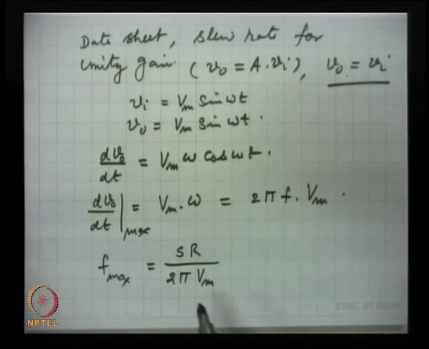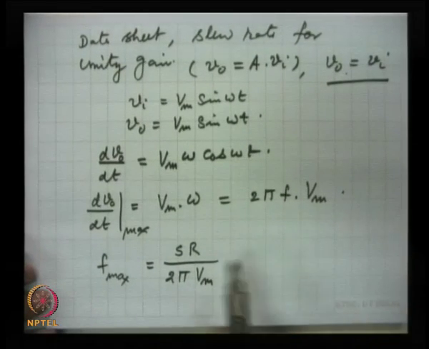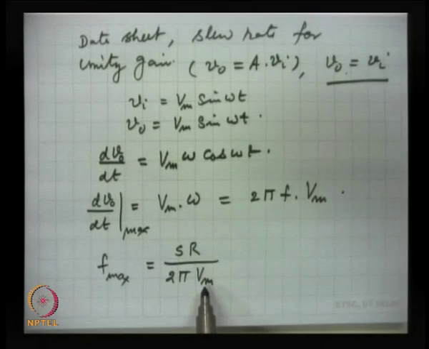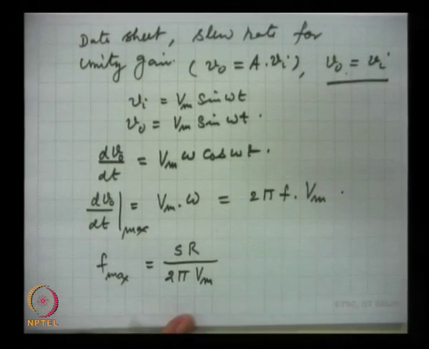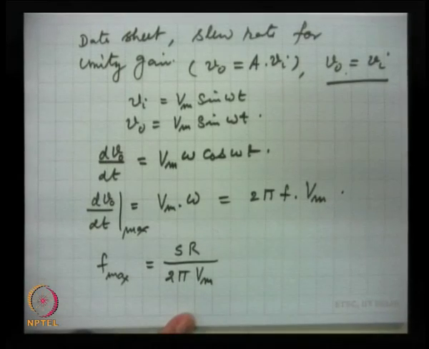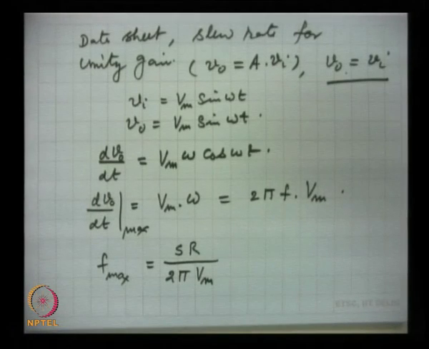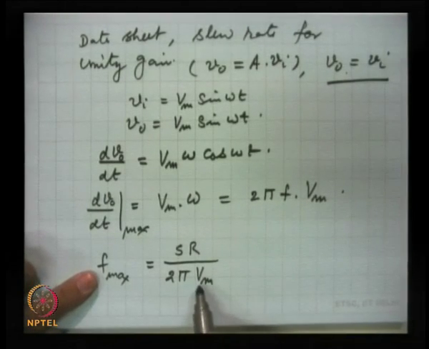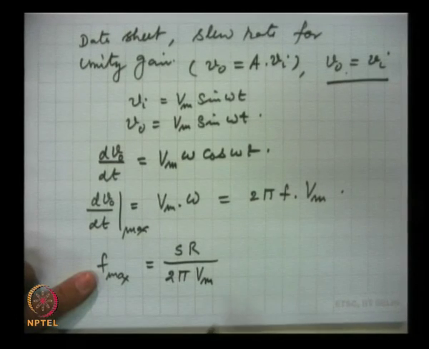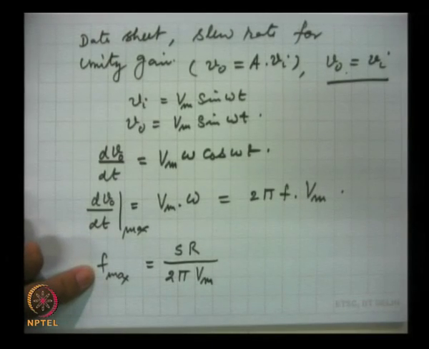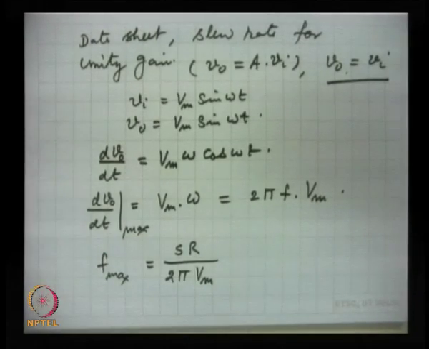So, for example, if we have the highest frequency at a certain value, when the peak value is, say, 10 volts, and this maximum frequency, depending on of course the slew rate, suppose this comes out to be 5 kilohertz or 20 kilohertz, 20 kilohertz when Vm is 5. When Vm, a higher magnitude signal, is used, frequency will fall. The maximum usable frequency, that means the maximum frequency which will give undistorted output, is fixed.